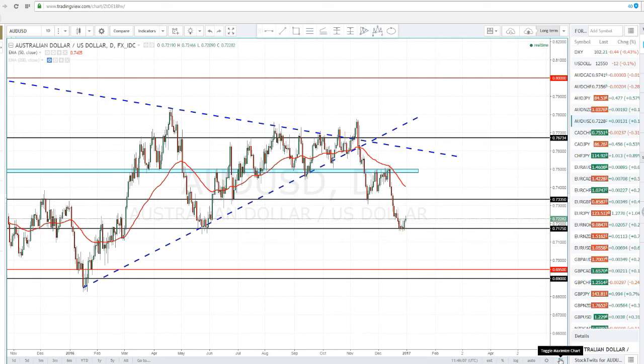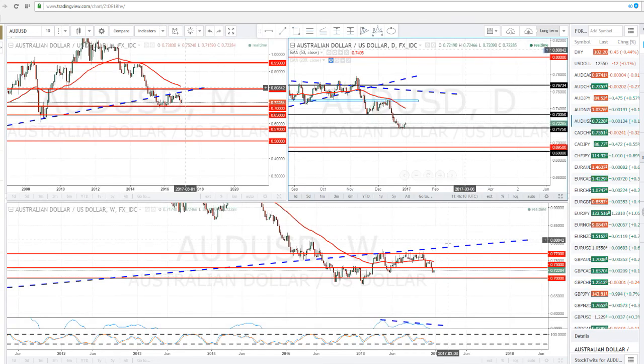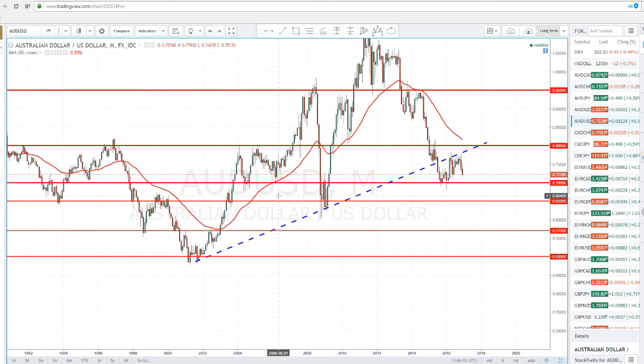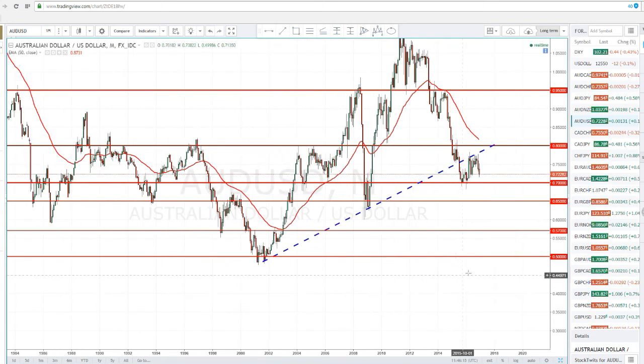Now let's go back to the weekly and monthly, because I feel that the weeklies and monthlies are where we're going to be heading next. With a strong dollar now, clearly you can see that on the DXY. I feel that if we break the 70 level, so 70 is the first level, clearly on the monthly, then we're going to head down towards the 65. 65 is key purely because we got a touch here back in 85, a touch here in 93, a little bit of chop but we fell down, then we got here again, we break and retest here in 2003 and 2008, again a little bit of chop but we did rally off that quite hard, so I wouldn't be surprised if we get down to 65.